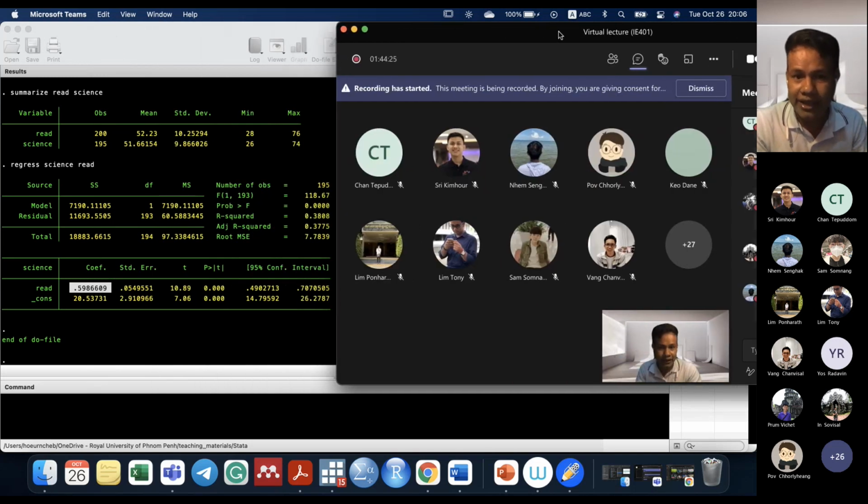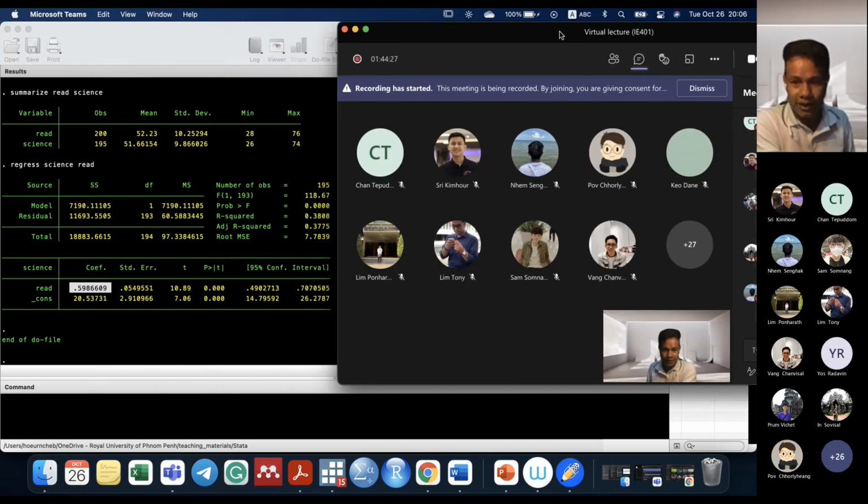Can you guys connect this result with what you have just learned on beta 0, beta 1, and R square? Questions? This is the first part of simple linear regression. The lecture will become more and more complicated from one week to another. Questions?